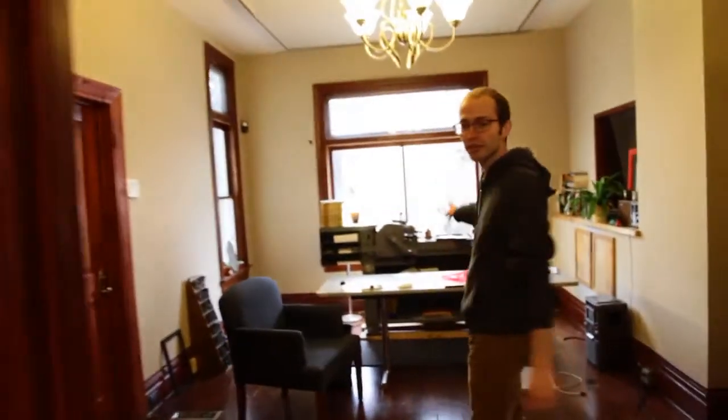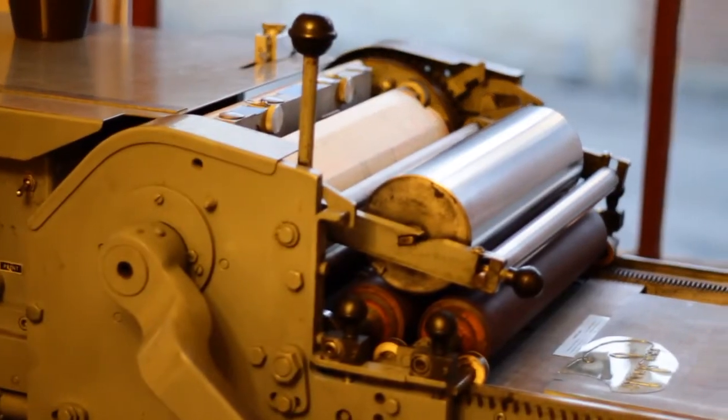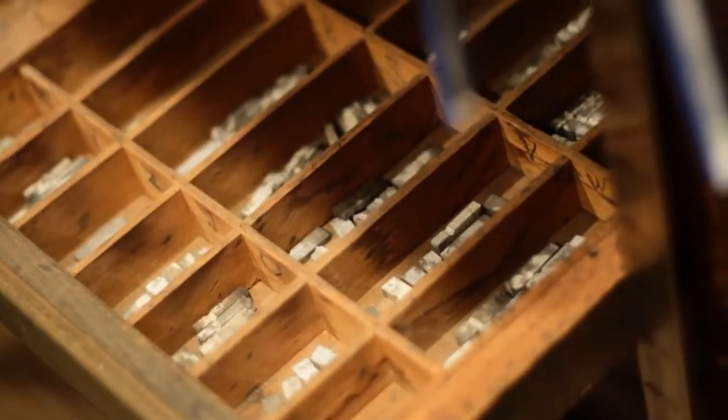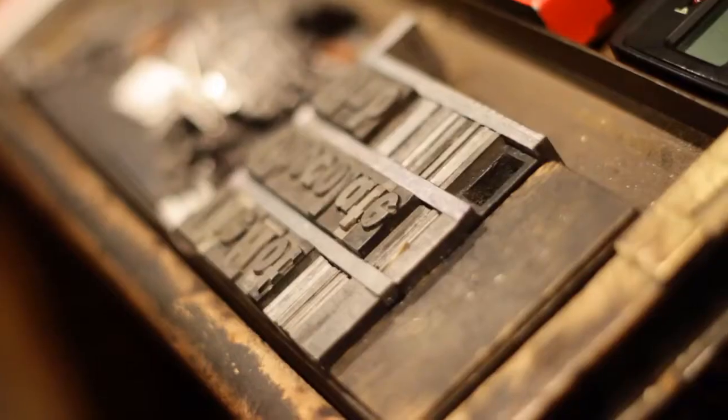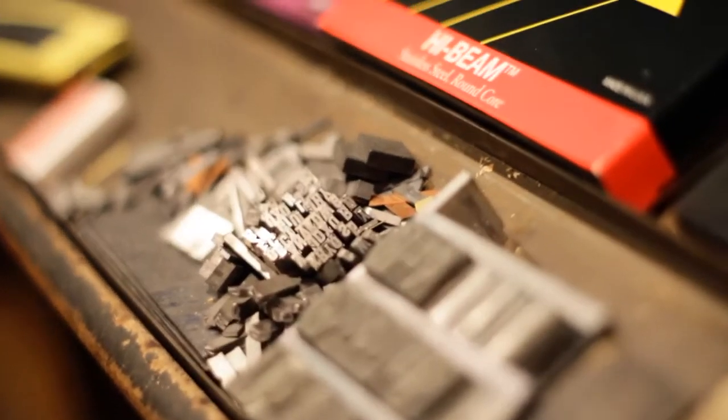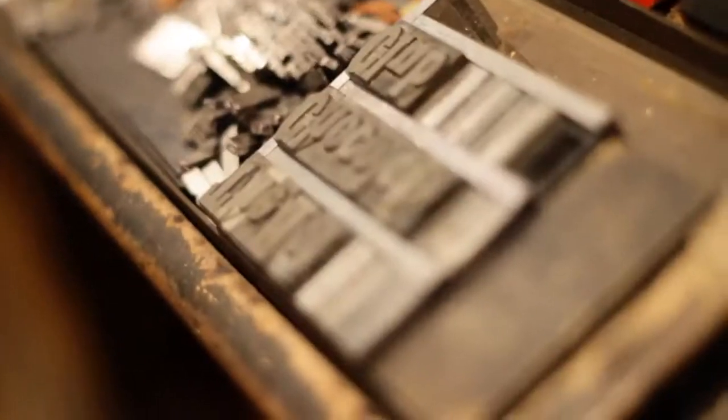There's a bit of Amanda Cook Press covered in books and others' works. This is an example of how these presses work. We've got some type back here. For example, that entire shelf over there contains Helvetica in 10, 12, 14, 16, and 18 type font, each letter being represented by a little tiny metal prompt.